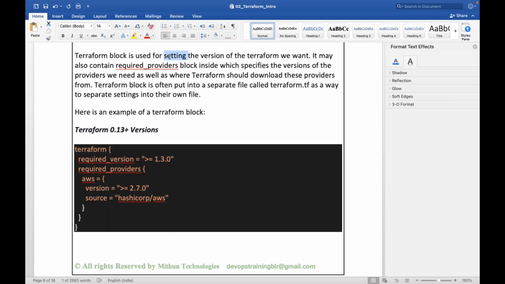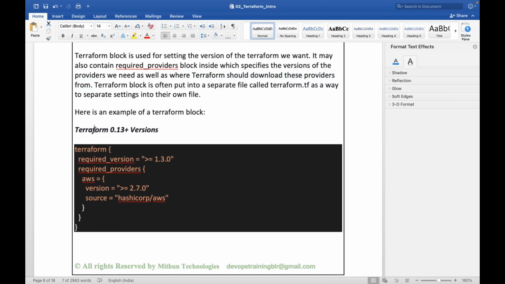Within the Terraform block, you can define required providers, which specify the version of the providers we need, as well as where Terraform should download these providers from. What provider is required and what version of the provider is required, you can define.